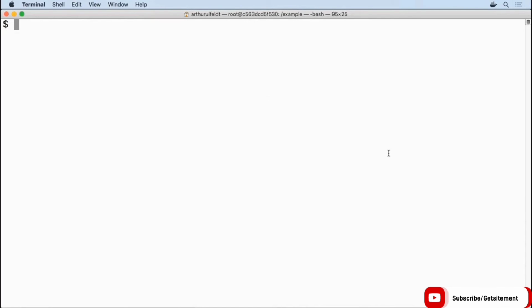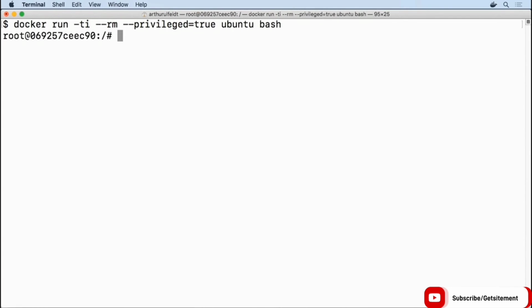To watch bind mounting in action, I need a convenient Linux system to show it. Well, that's what Docker is for. So I'm going to spin up a Docker container to work in. Because I want to manipulate the file system, I'm going to need to exceed the default permissions for a Docker container, so I'm going to pass --privileged to my container so that I get a container that I can do this example in. And as usual, I'll pass -d, -i and --rm, and let's run ubuntu and bash.